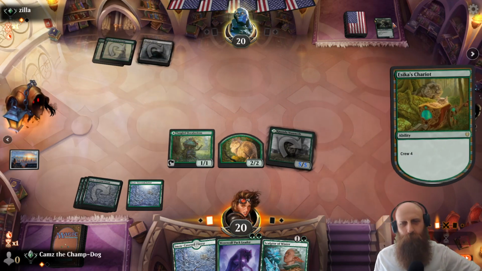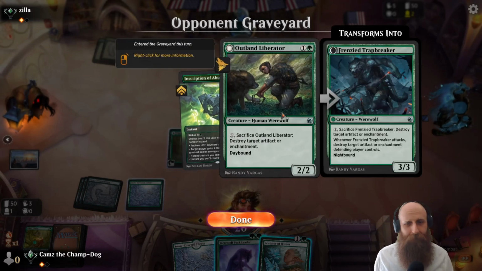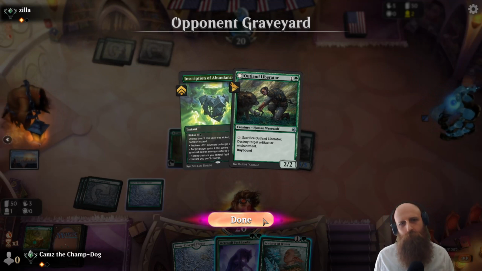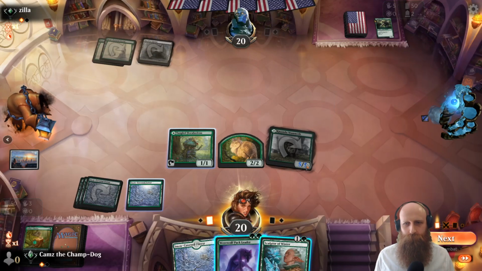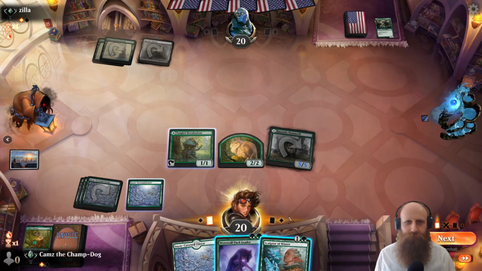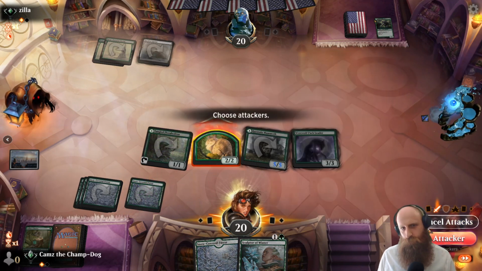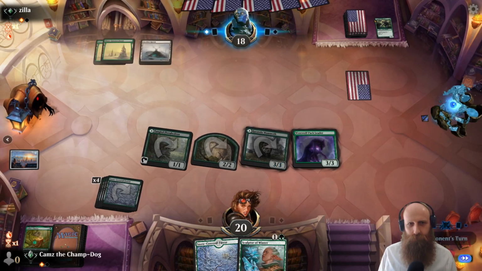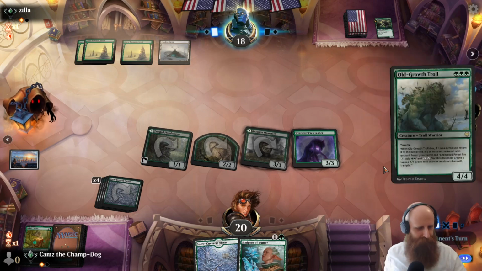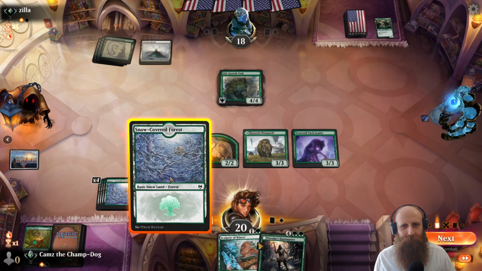So effectively what happened there is they traded Inscription of Abundance for a token and then Outland Liberator for the chariot. So they have still traded 2 cards for not an entire card. I was going to say for 2/3 of a card, but the chariot aspect of it is a significant amount of the value. The 2 2/2s are not equivalent to the chariot. It's not like that's half the card. You know what I mean? But it's still a card positive exchange for us, if that makes sense.